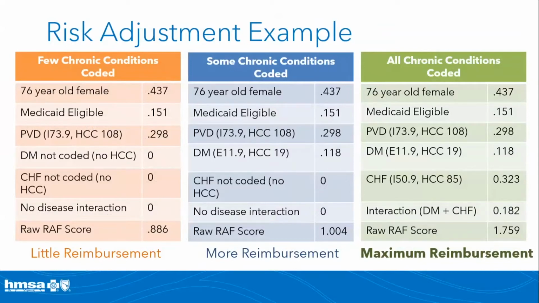If a diagnosis is left undocumented or uncoded, the score does not depict the true severity of illness for that patient. This is where we want to be. We want to have all present conditions coded for all patients. This will illustrate the most accurate picture of your patient's health, as well as the amount of care needed for the patient and the amount of your work effort expended in managing your patient's health.